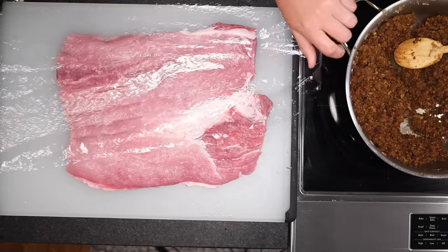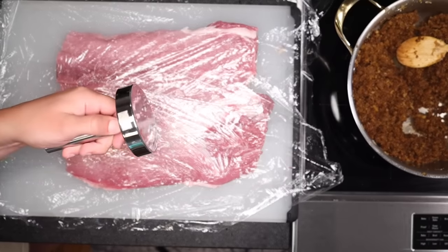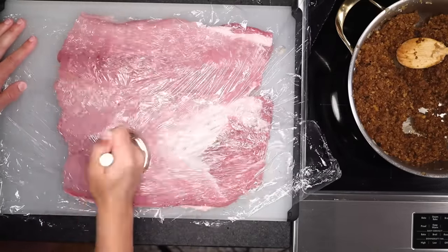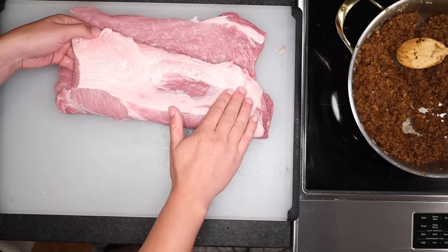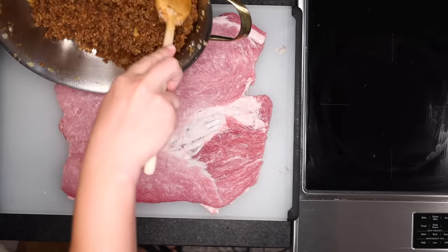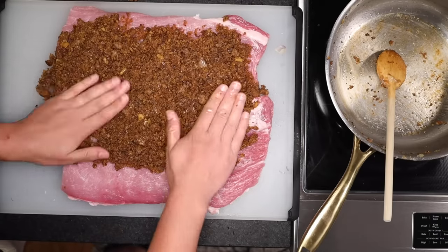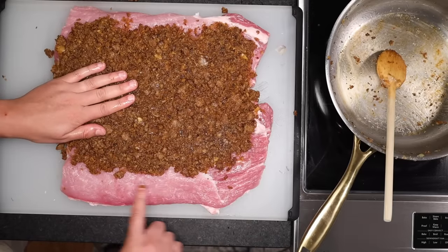For hygiene purposes, lay down a couple sheets of plastic wrap to keep any meat bits from flying while you smash this with a smooth meat pounder. Don't go psycho on it — we don't want any holes. Just get the meat as wide and flat as you can. Now look at the underside and note which side has the fat cap. We want the fat cap on the outside of the roast, not rolled up inside, so spoon the stuffing onto the side that does not have the fat. It should feel like you don't have quite enough — you want a very thin, uniform layer stopping a couple of inches before the end with the fat. That little flap is our seal.